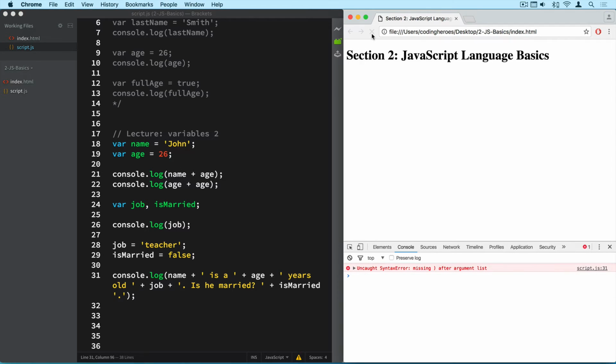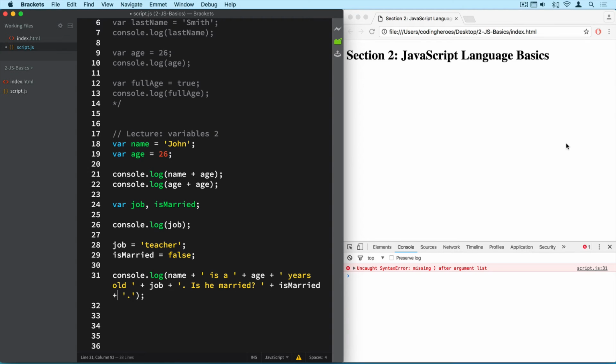So if we reload this now, we have an error. Okay, an uncaught syntax error. And this is great, so we have our first bug here. It wasn't on purpose, but it's great. So now we can try to debug this little error. What does the JavaScript console tell us? It says there's a missing parenthesis after the argument list. This usually isn't very useful, so we just have to figure out what's wrong here. We have variable, then plus, then a string, plus a variable, plus a string, and plus a variable and so on. But what I see here is that we don't have the plus. We have a variable and then just the string right after it. So we need this plus operator here in order to make the syntax correct, so in order to have correct code.